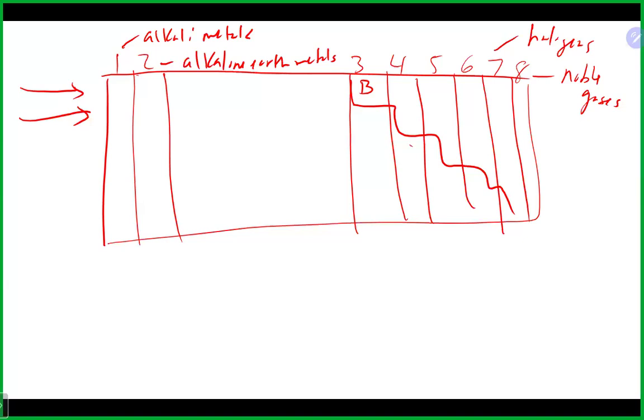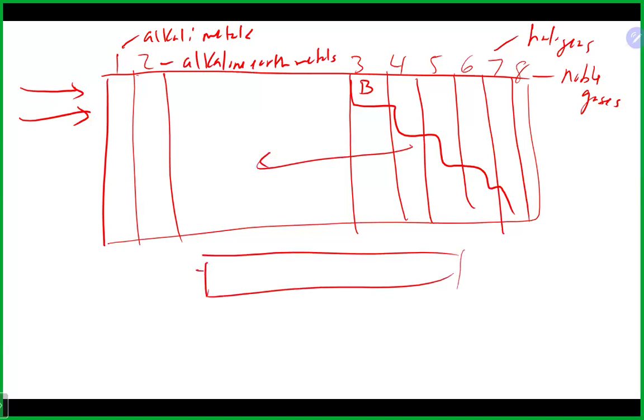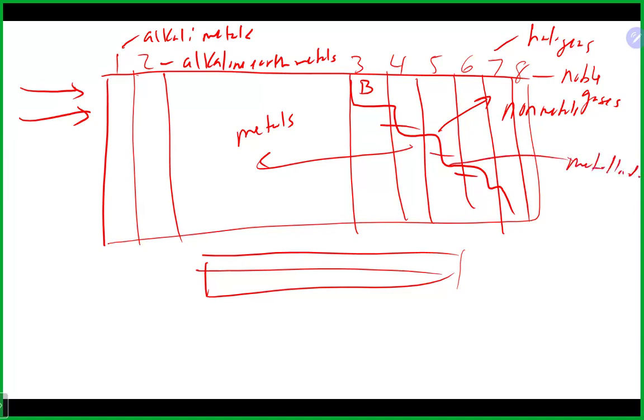And remember, to the left of the staircase, and also these two rows on the bottom, those are metals, which are usually good conductors of heat and electricity, usually very shiny, and for the most part solids, most of them, except for not silver, but mercury. If you go up and right of that staircase, you have our nonmetals, and they have opposite characteristics: poor conductors of heat and electricity, dull, brittle. On the staircase, coming down in twos as you come across, those are the semi-metals, or metalloids, and those are elements that have properties that fall on both sides.